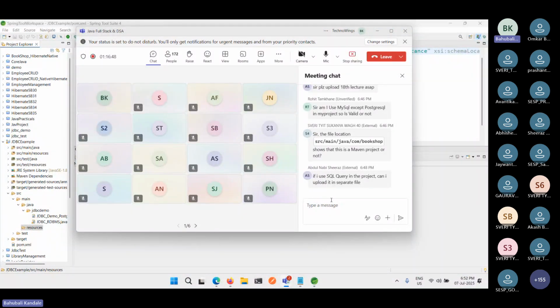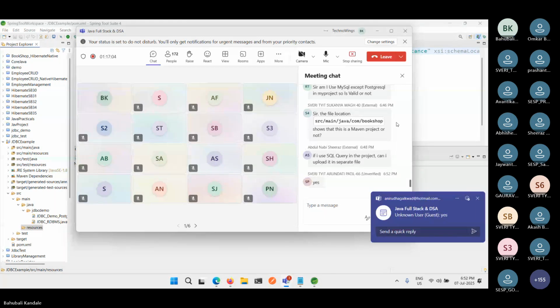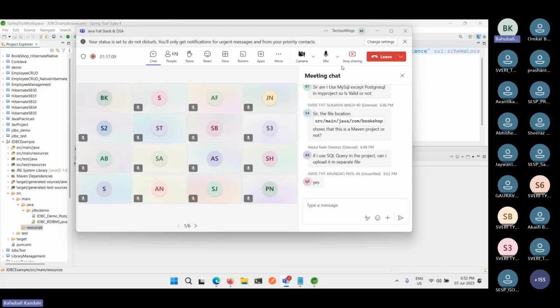So is it clear how to write a project, Sukanya and other students? Is it clear how to write it and what things you need to upload to your GitHub account? Okay, now we are going to discuss some important things regarding online bookshop.